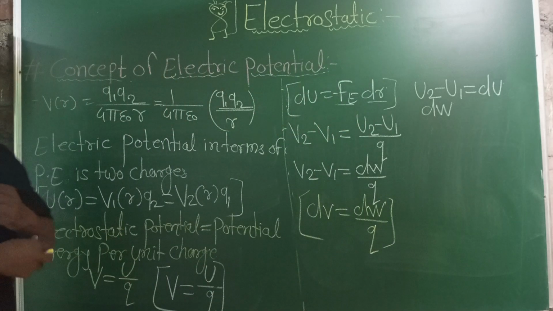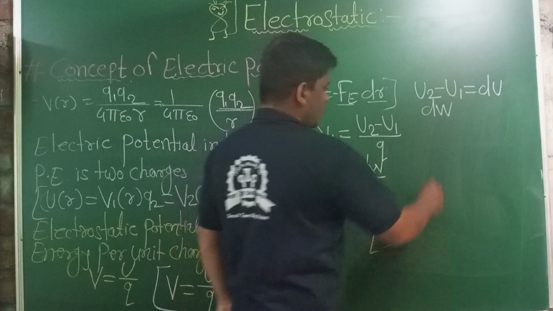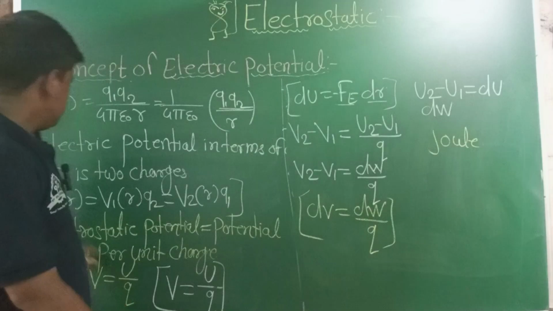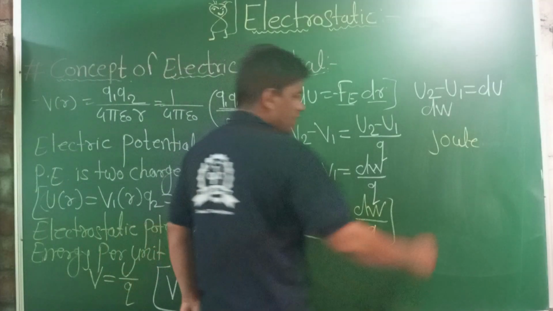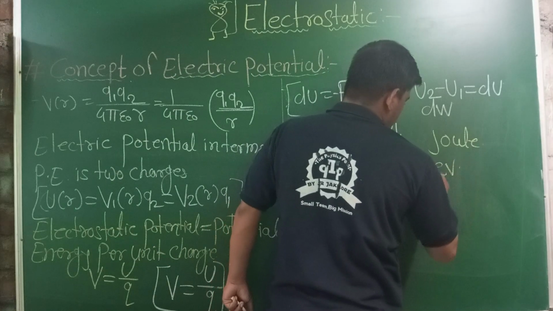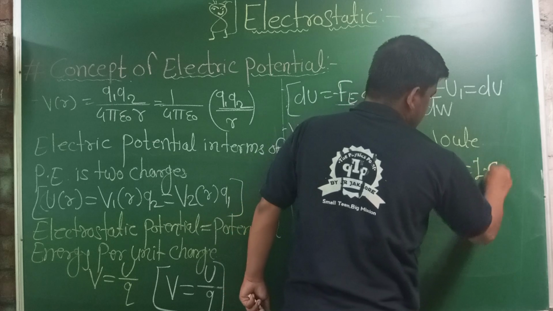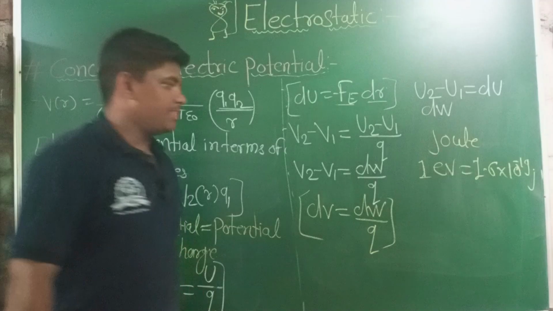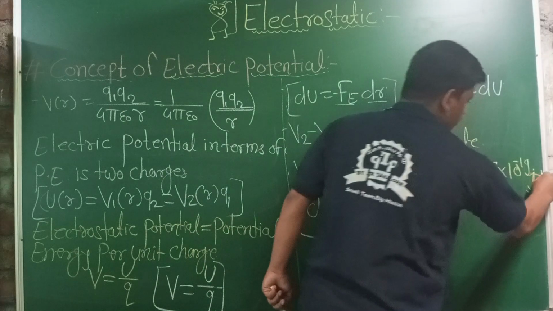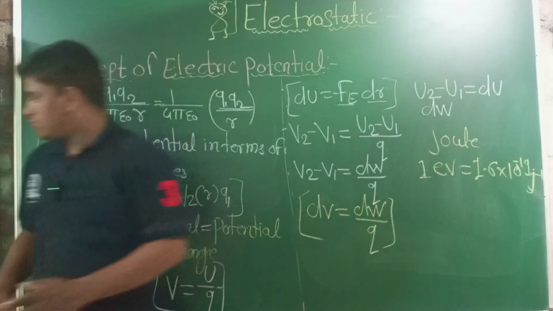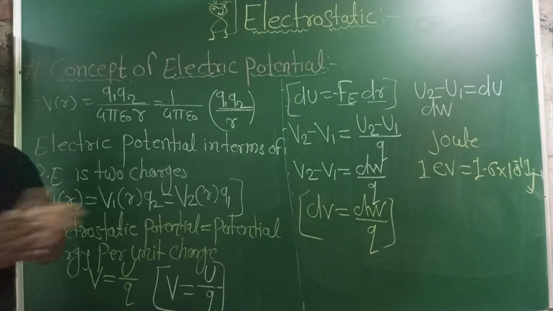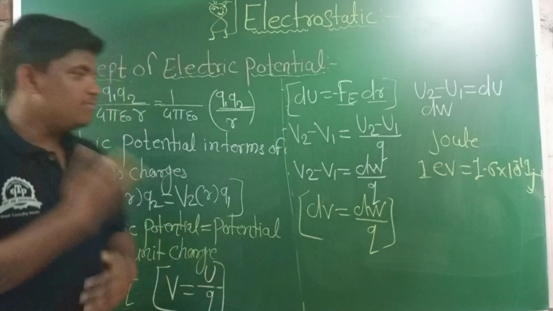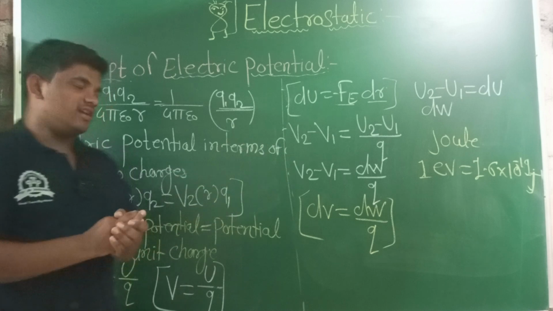The unit of energy is the joule. Joule was one of the scientists. And for electric potential energy, the unit is the electron volt. Then 1 electron volt is equal to 1.6 times 10 raised to minus 19 joules. We must know the method of writing the units of different quantities. Then you will understand why I change the small letters to capital letters.